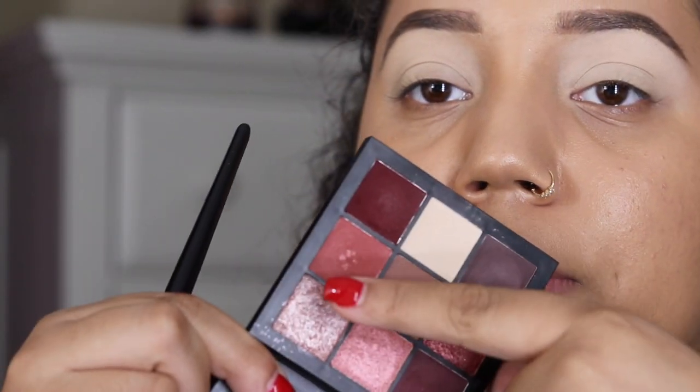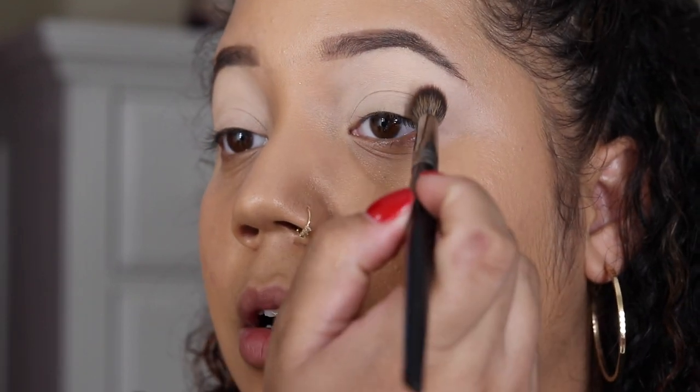Now I'm going to go ahead and take my Morphe E27 brush and I'm going to go ahead and dip into this really pretty, almost like a rosy toned pink. And I'm going to blend that in my crease.